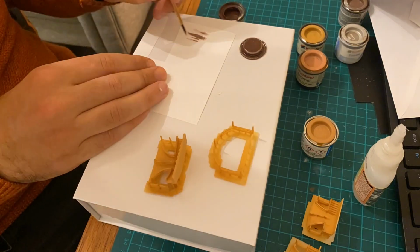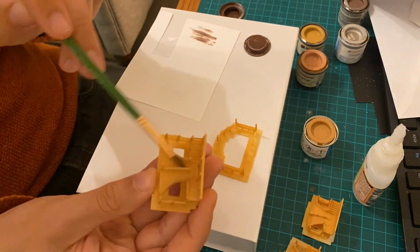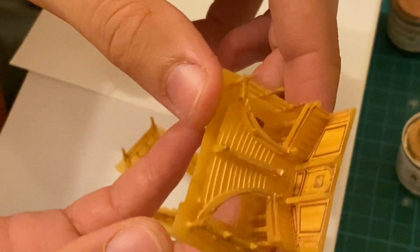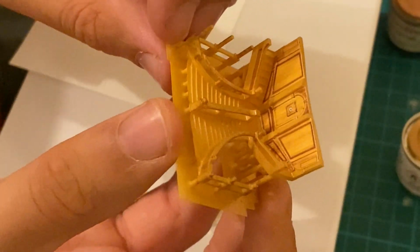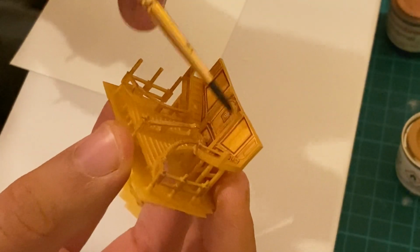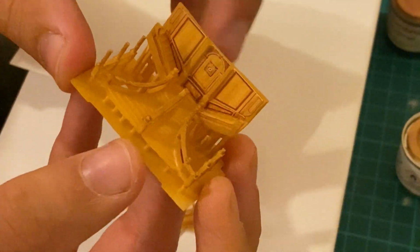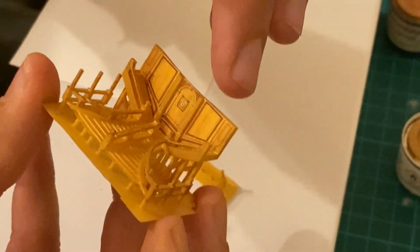So what I'm doing here is I'm just dry brushing with a much darker colour. So I'm getting a little bit of paint on the brush, brushing most of it off, and then brushing the brush onto the workpiece. So here we are, and I've just dry brushed that effect onto the wooden areas. Remember, the stairs are going to go white in a sec. But just by doing that, just sort of pick out a little bit more detail, make the wood look a little bit more varied, take that sort of uniform edge off, you know, and I think it really improves the look quite dramatically. Of course, these bits at the back really do set the thing off nicely as well.